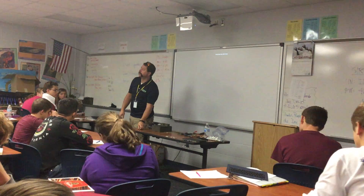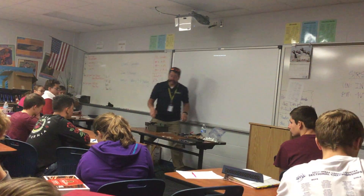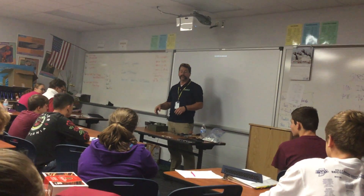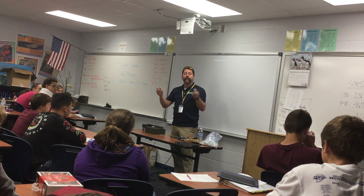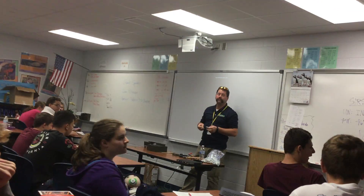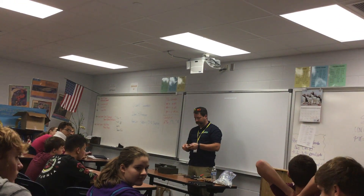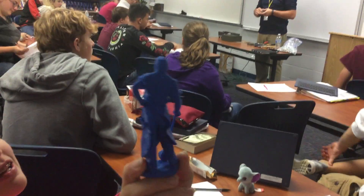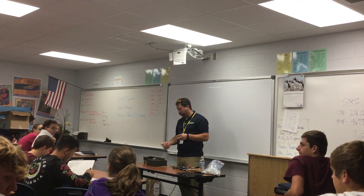I'll pour something here while we have time. Here's some sand molds and some tin we're getting ready to melt. We're going to make a casting just the same as they did with the molds — it'll be these castings right here. While we're waiting for it to melt and pour, does anybody have any questions? We'll pour these here in a second.